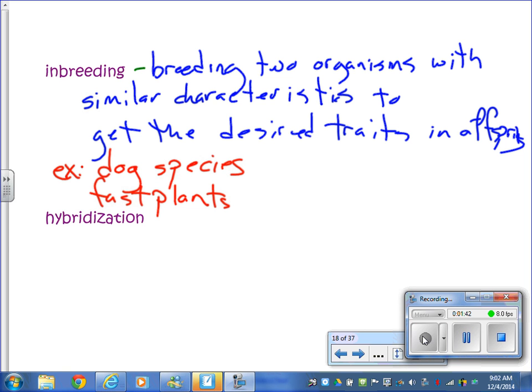We've bred dogs to be cute and tiny and look like puppies their whole lives and be small enough to sit on your lap. Or we breed dogs to do jobs for us. And in the case of the dog species, you're breeding similar ones, and you are sometimes also breeding related animals, which we'd never do in humans, but we do in animals sometimes. Does anyone know any issues with inbreeding problems you might have?